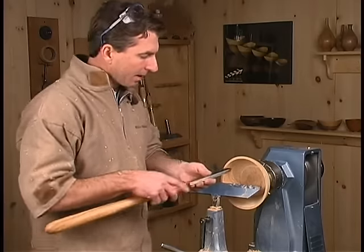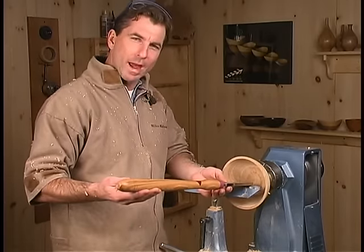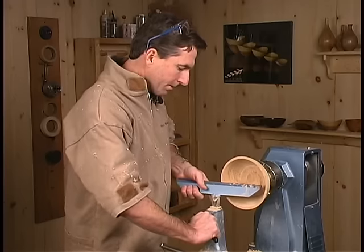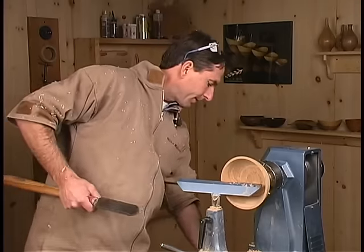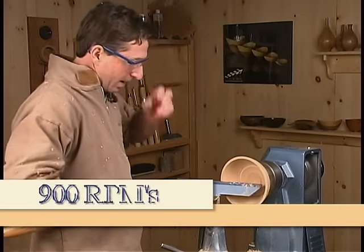Let's go ahead. Now, what's going to happen with the scraper, all scrapers are held with the handle slightly above the area that makes contact with the wood. And here we go. I've moved my tool rest in a bit more and I've raised it up again so the tool handle is higher than the cutting surface. I'm going to slow our bowl up a bit too. Yeah, I'll get some depth.